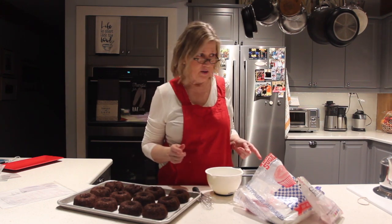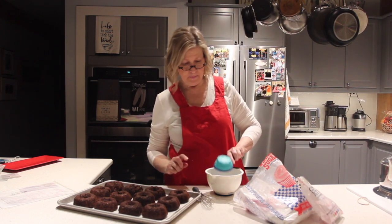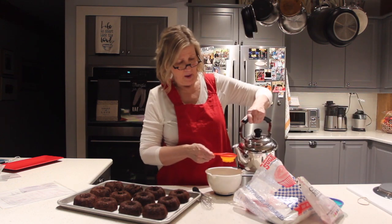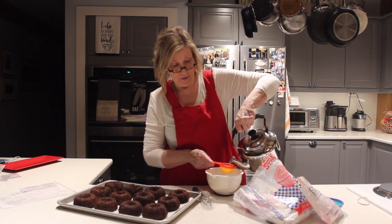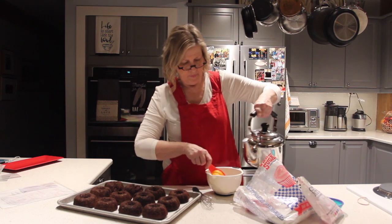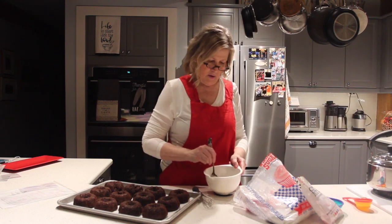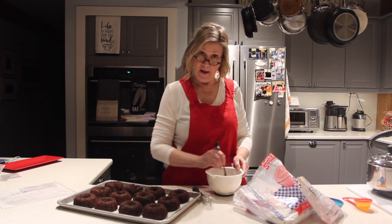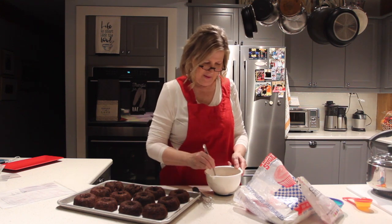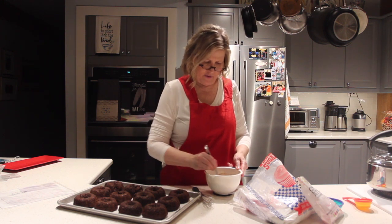Now, to make our chocolate glaze, it takes 1/2 cup of chocolate chips, 1/4 cup of boiling hot water. I'm going to put these two together and stir them until the chocolate chips melt. And once this is all melted, I'm going to add in 1 cup of powdered sugar. There we go. All this chocolate fudgy goodness.